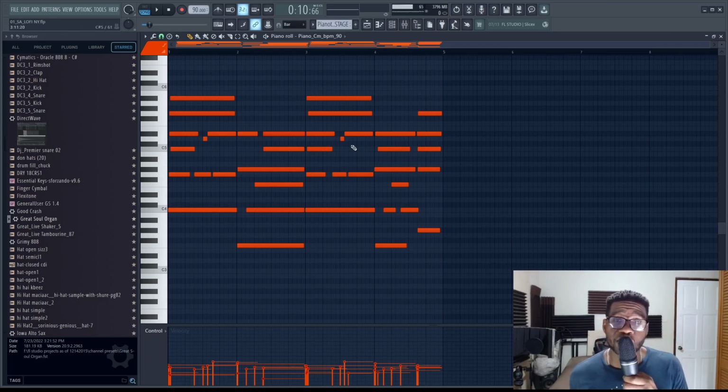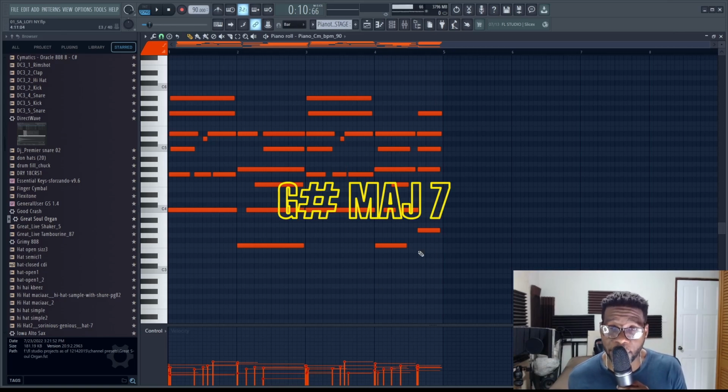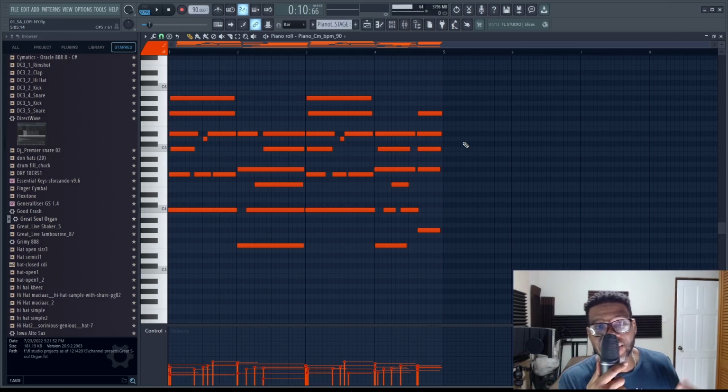So for this, the chords move from C minor 7 to F minor 7. That repeats again here, and then ends off on a G sharp major 7. Obviously, I didn't just play the chords in a sustained style. I basically just freestyled what felt like an interesting melody within the chords.